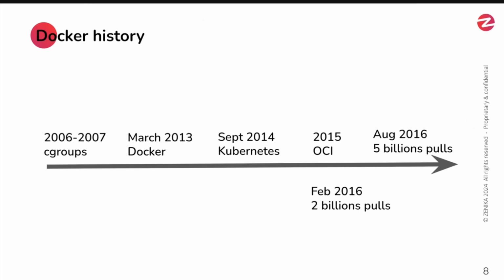You can notice also on that timeline, I put in 2015 the OCI, which is the Open Container Initiative. This is very important. Not many people talk a lot about it, but this is actually what drastically changed the standardization of this container technology. So 2015 OCI, it was brought by Docker itself and CoreOS, as well as a few others. Docker gave to OCI runC, which is the little binary for the runtime of a container.